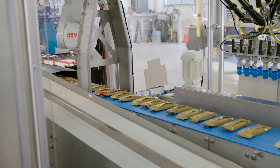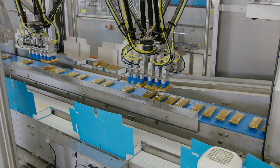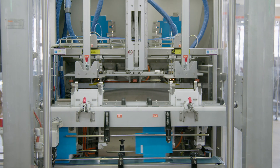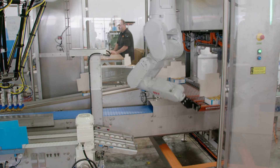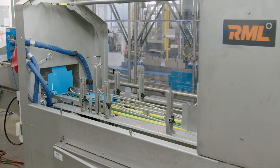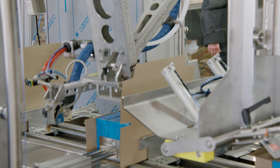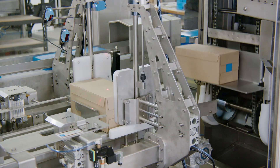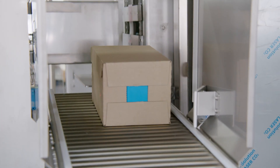The technical highlights of the machine we built for Tip Top are that it will receive 300 bars a minute coming from Tip Top's bar line — all of their ice creams that don't have sticks in them. We erect cartons at up to 75 cartons a minute. After the bars are loaded into the cartons they go through a closer, then into the case packer, which puts them into shippers that go to supermarkets for retail.